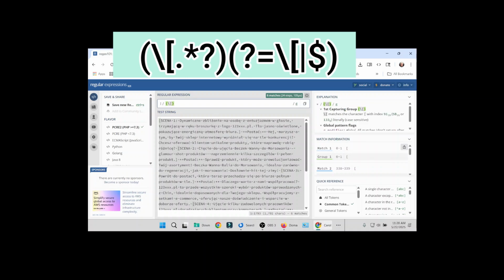And over here on the right, you can see that we found one, and inside our group, our set of parentheses, we captured one square bracket. Then we found another one and we captured it. We have 6 strings, so we have 6 matches.